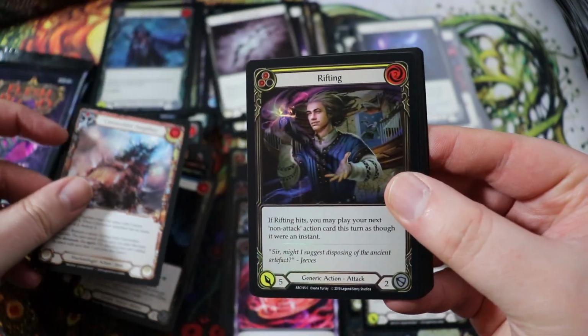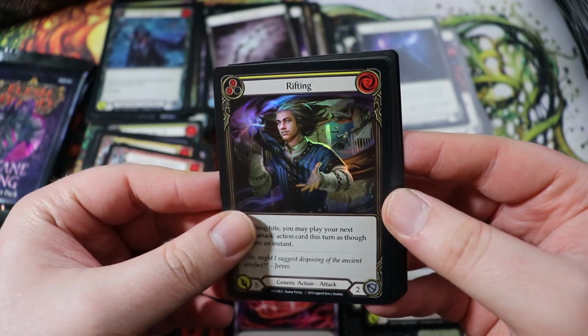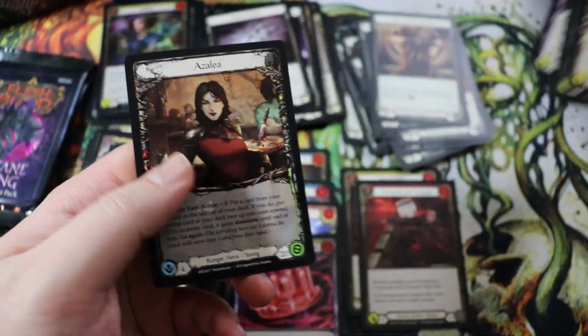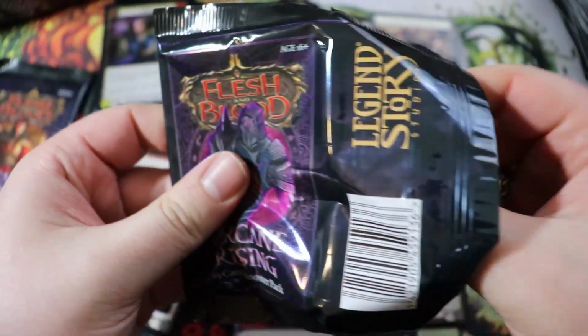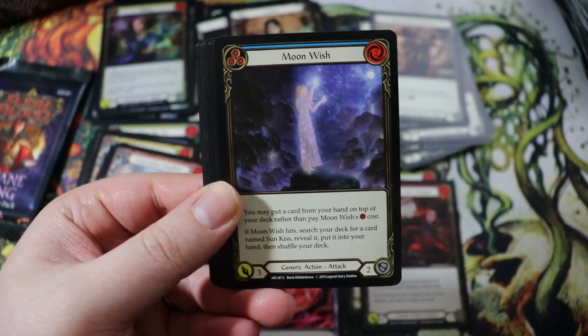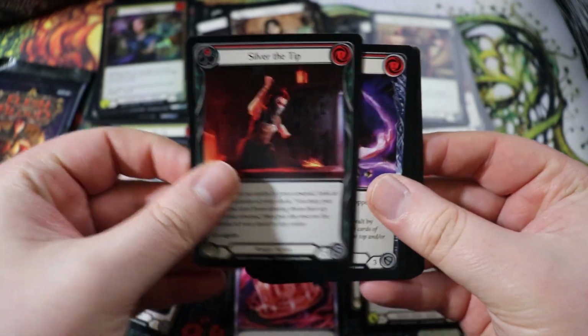Convection Amplifier. We have a foil yellow Rifting. Once again, foiling looks excellent. And we're just going to sort these out real quick. 2 more packs. Gotta have a foil super in here. I mean, doesn't actually gotta, but getting a legendary would also be quite nice. I'll take that over the super any day of the week.